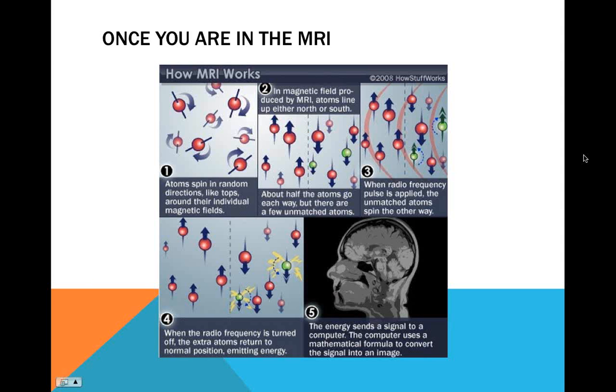And that energy is then converted via a mathematical formula known as the Fourier formula, and it converts into an image. That is what you see in block number 5, which can be an MRI of your brain, or any region of your body. But basically, the gist is that it separates the first round of atoms, and then it stimulates a bunch of atoms to go in different directions and then measures the energy that's released. Different densities and qualities of tissue release different levels of energy, and it's that contrast between the different levels of energy that is transformed into the image that you see.